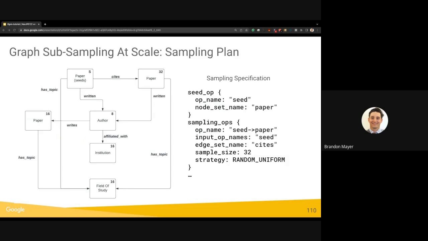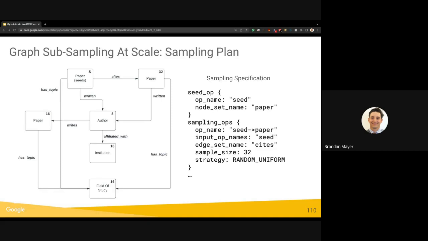Okay, so we covered a simple graph schema, and we touched a little bit on what a sampling specification is. It's just a plan on how to traverse a graph. We have a graph schema, but let's say we need a sampling plan. As usual, we encode the plan as a protocol buffer, which we call the sampling spec, or sampling specification. The sampling spec defines this traversal plan that enumerates the parts of the graph that we'll visit, which have to be defined in the graph schema, the edge sets that we'll traverse and in what order, and the sampling parameters that are necessary to apply to each piece of the graph.